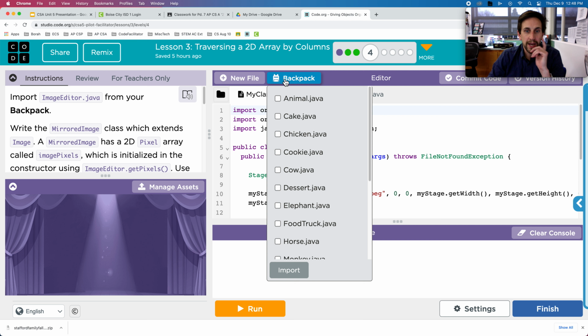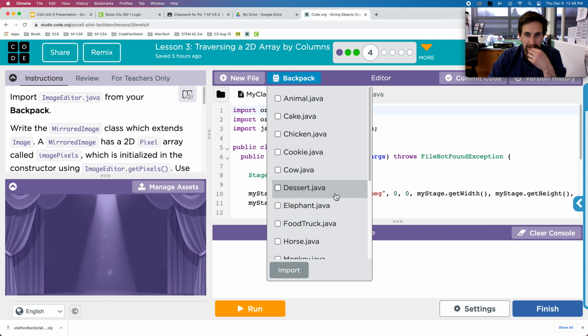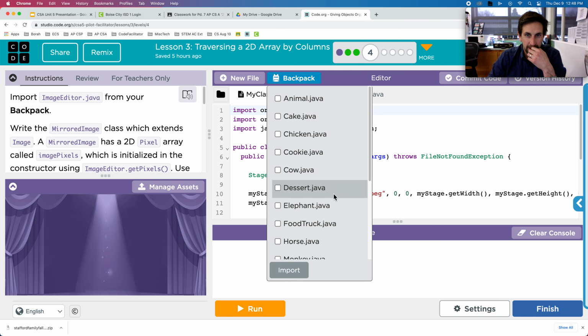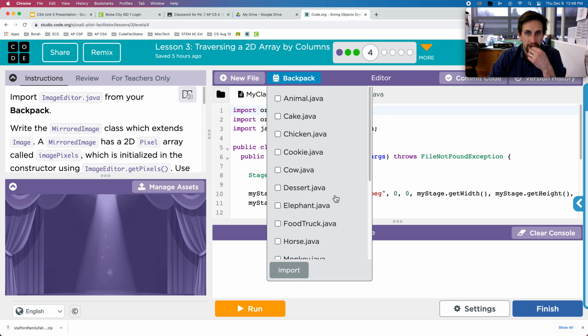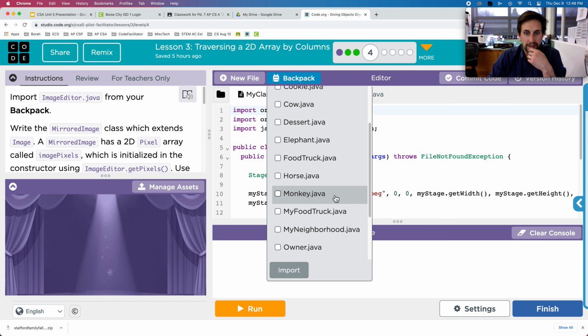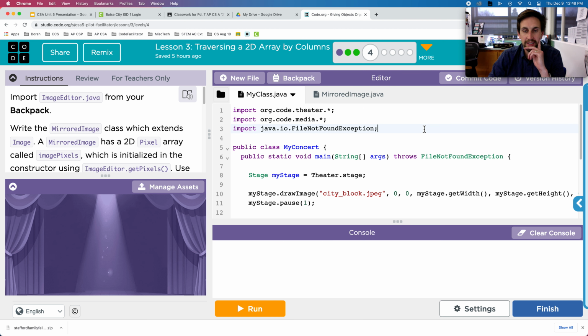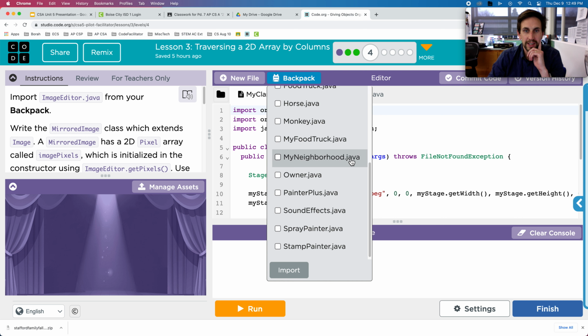And I'm going to go to the backpack and look, and I still don't see image effect. So I'm going to refresh the page, see if it's an issue with that, and go to Backpack and look for image effect.